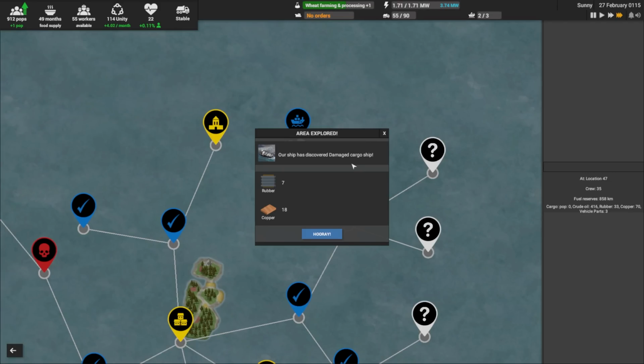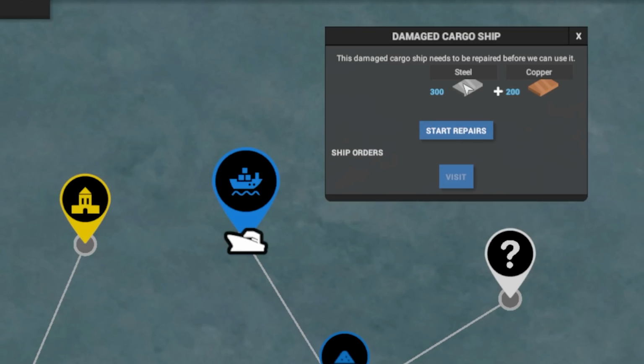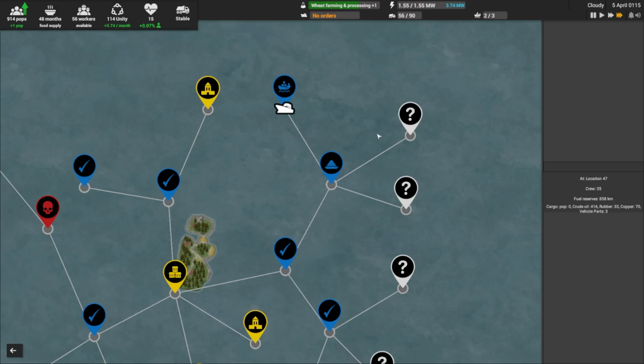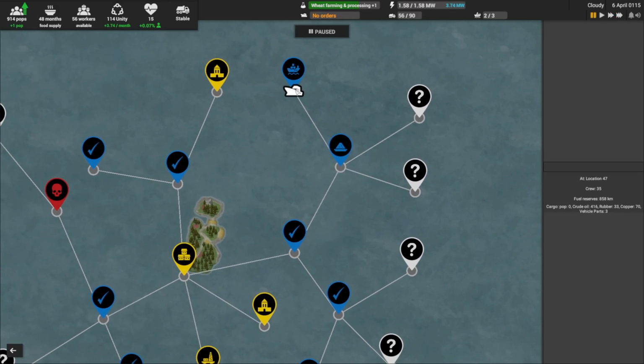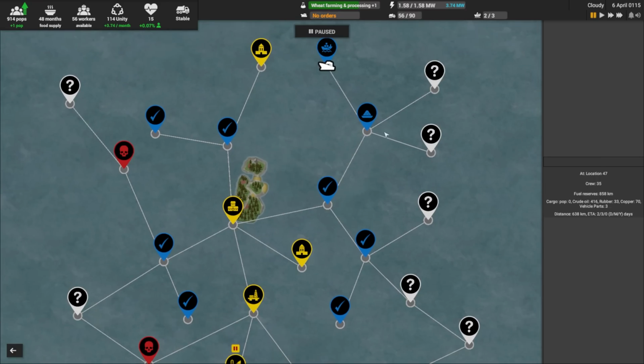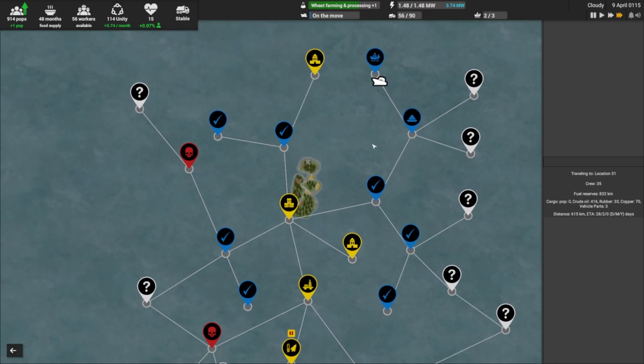Huh? I cannot believe it. Dude, I can predict the future. I'm a savant. Our ship has discovered a damaged cargo ship. That is unbelievable. Steel and copper, we have both of them. What are the odds? I actually wonder if that's scripted. It has to be. That's impossible, I could have guessed that, right? Let's just go home then. We'll repair that, we'll get the extra cargo ship, and I guess we're just set for life.